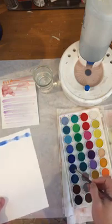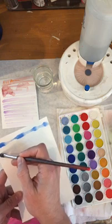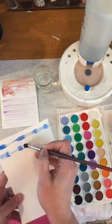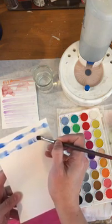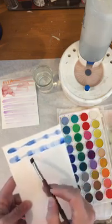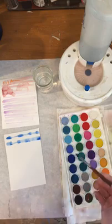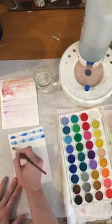I'm going to see if I can do it like this — can you all see that better? Pushing down, lightening up, pushing down, lighten up. That time I didn't make skinny ones — I'd like us to do skinny ones but I realized it's a lot harder than it looks to control paint and water at the same time.